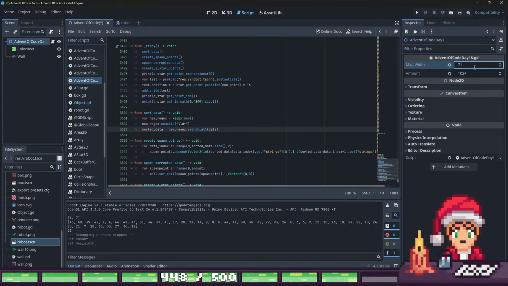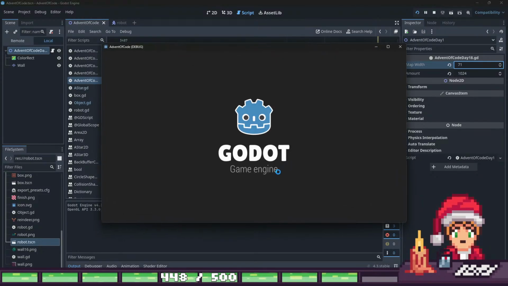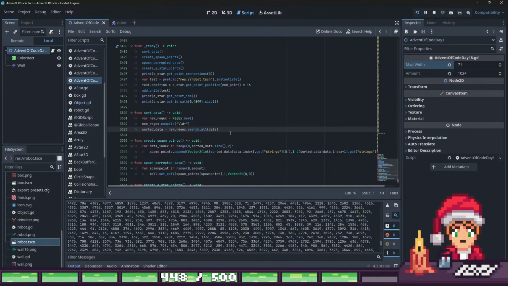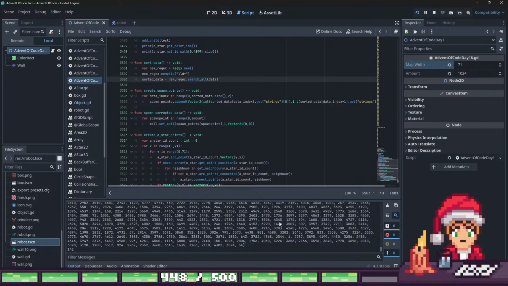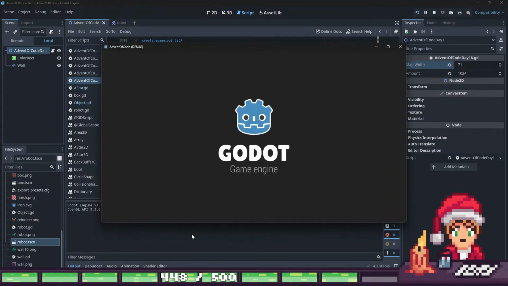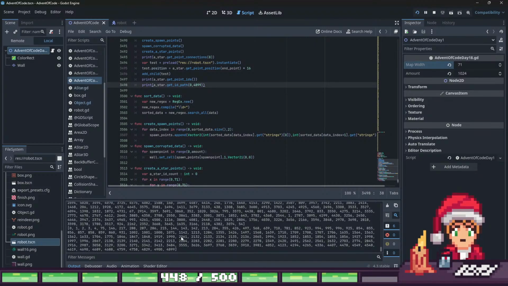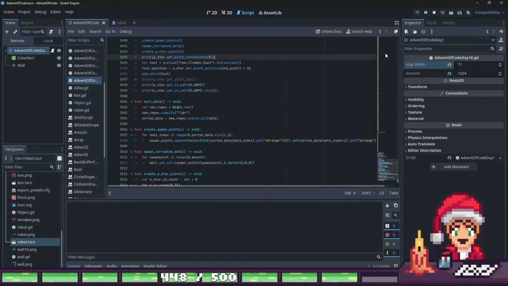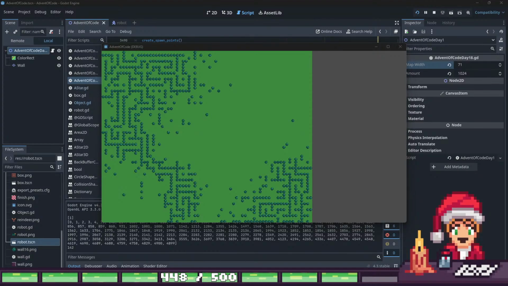So the width is 71. And the problem is that this is too small.